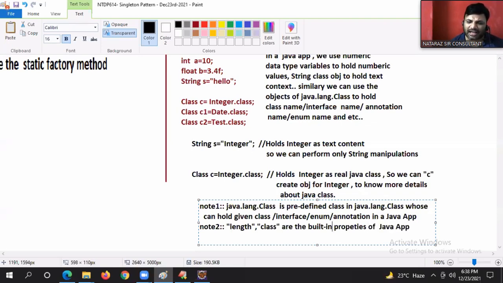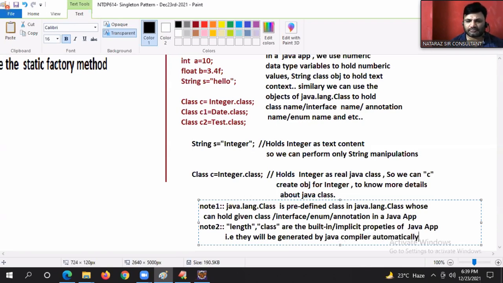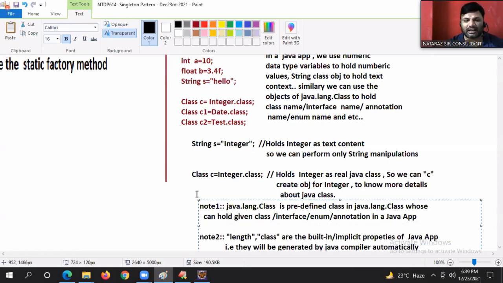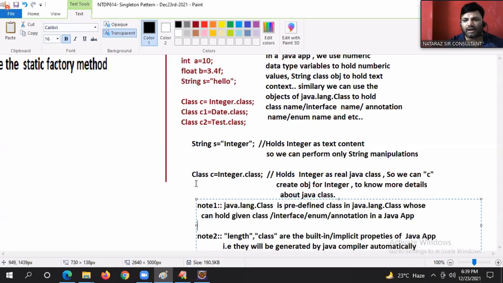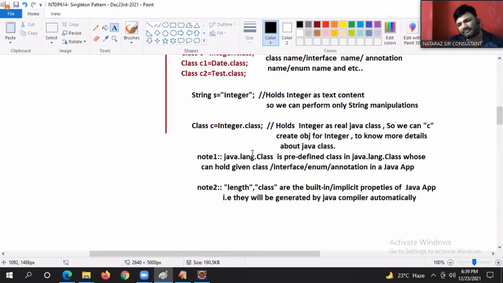Built-in properties are also called implicit properties, guys. That means we don't create them. They will be generated by the Java compiler automatically. Are you understanding my statement, guys?